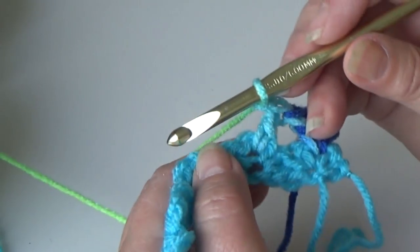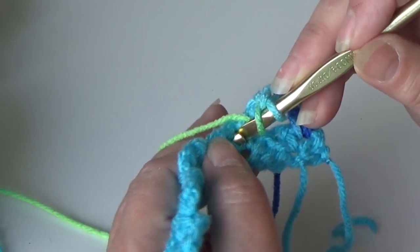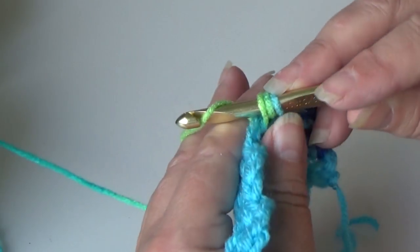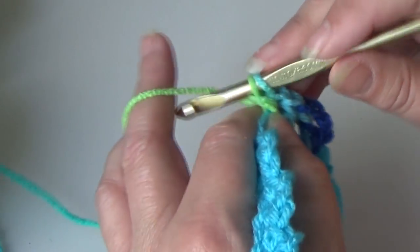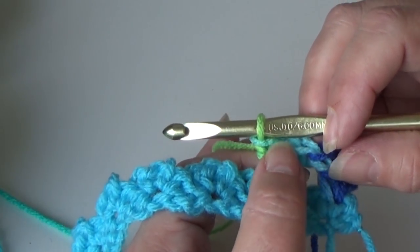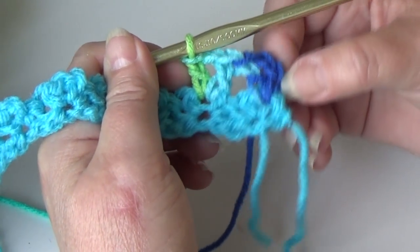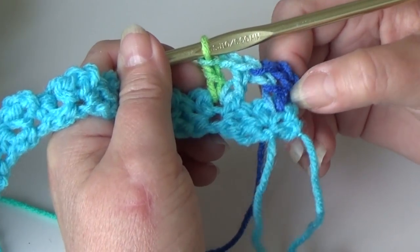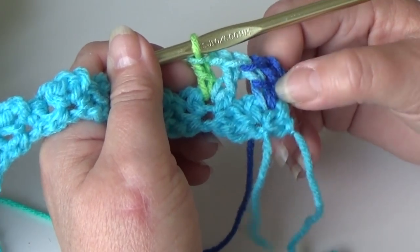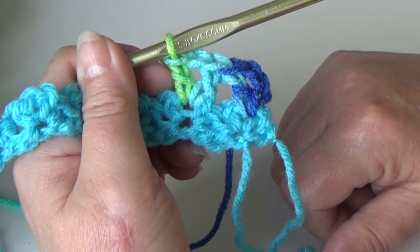So you're going to work another double crochet in that chain two space. So yarn over the hook, insert it in that same space, yarn over the hook, pull it through the chain two space, yarn over the hook, pull it through two loops, yarn over the hook, pull it through two loops. So there you have a double crochet, chain one, double crochet. And again, the only place you do the half double crochet is your first stitch and your last stitch. And the reason I'm using the half double crochet is because when I was doing it with the double crochet, the rows were getting a little too wide at the edge, so I cut it down to a half double crochet and it worked pretty well.